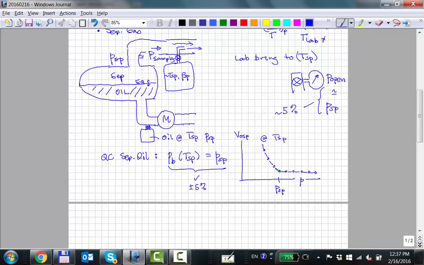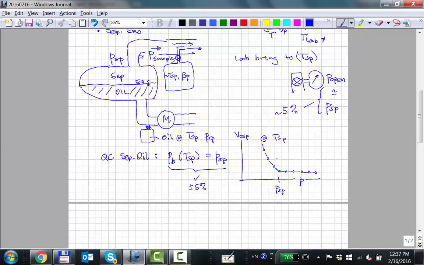Why does the volume increase again? Because of the gas coming out of solution? Yeah, that's right. Because when you go below the bubble point, you get some of the molecules becoming gas, right? And that gas is much more compressible than the oil. So those molecules that become gas, they get big elbows, so they use a lot more room than the liquid.